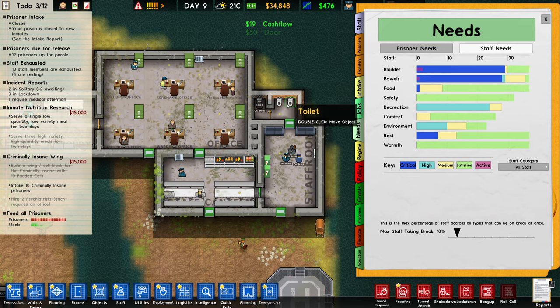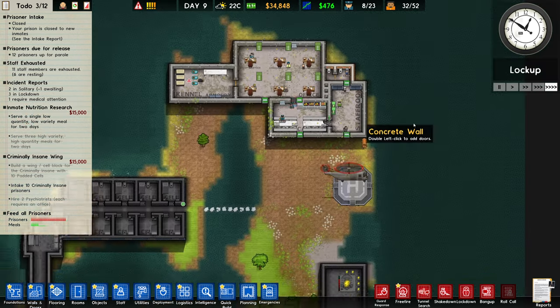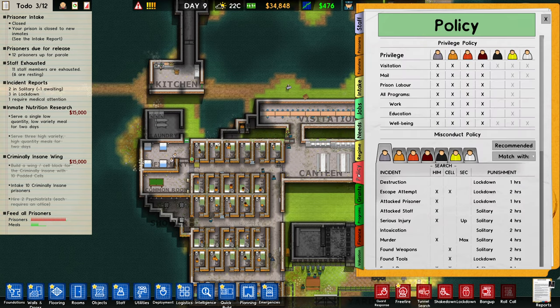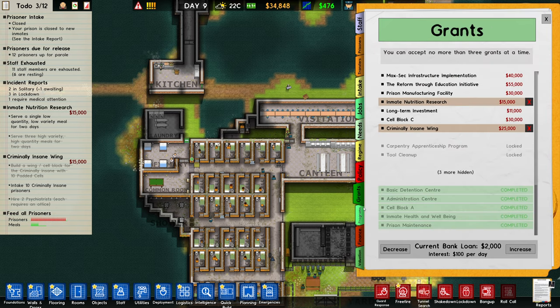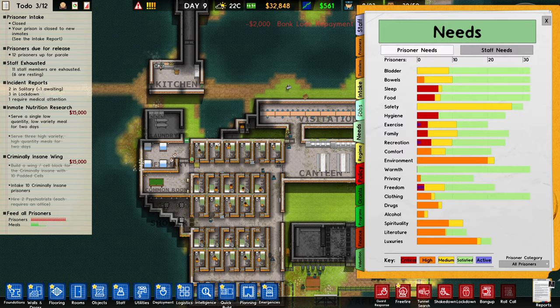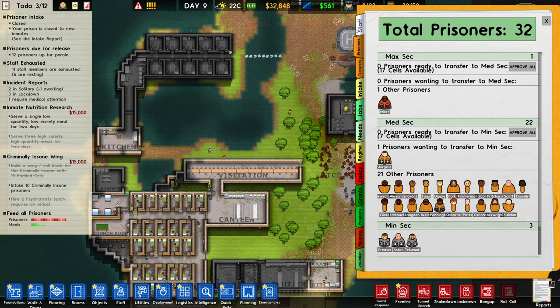Excellent. Okay, apparently you don't mind sharing the bathroom with another member of staff. Just as well, eh? Just as well. That's great. Also, we've just finished the nutritional requirement, which is excellent, because let's decrease the bank loan, by the way. Because we can now go and get ourselves put into a bit of a dangerous position.